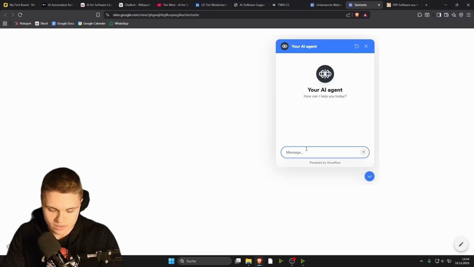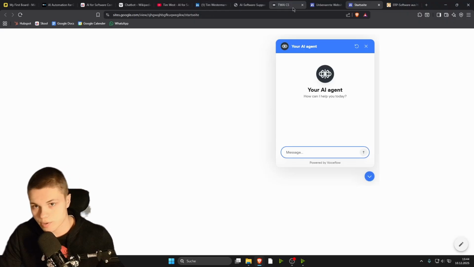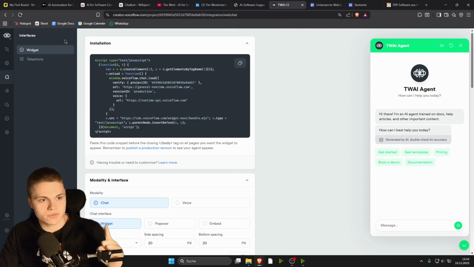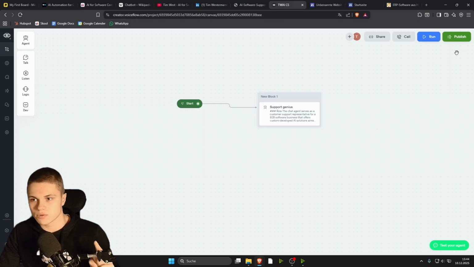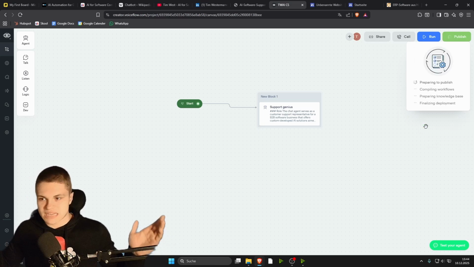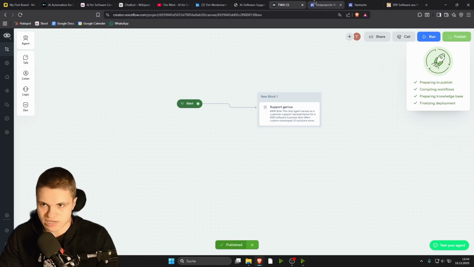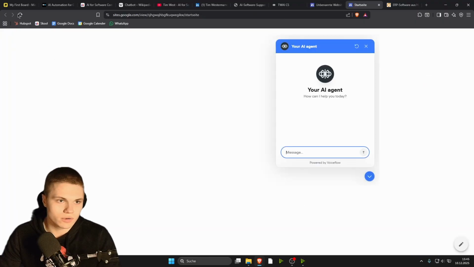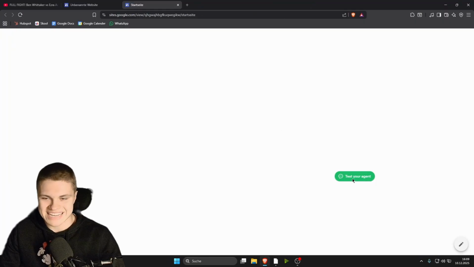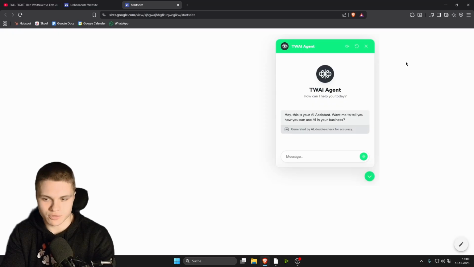Yeah, and then we would be able to ask any question, which we are not yet because I forgot an important step. And the important step is to go back to VoiceFlow, to go back to the workflow and to publish the agent in here so that it can be accessed via the code. Very, very nice. It is published. We go back to our website and refresh it. And now we see that it is exactly as we set it up to be.